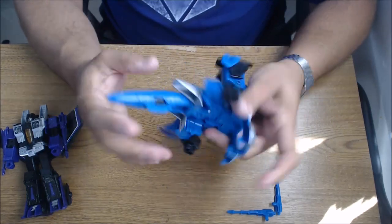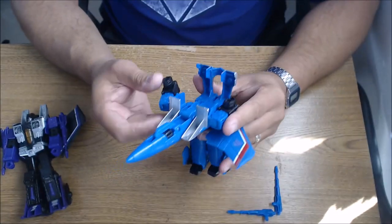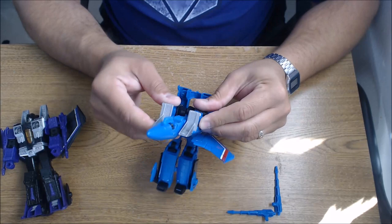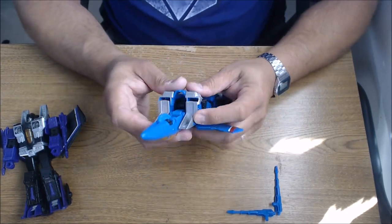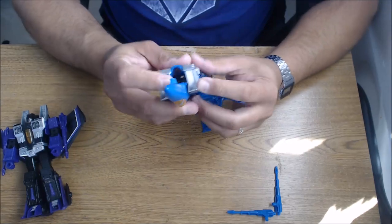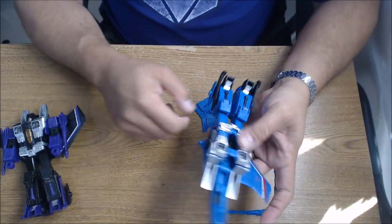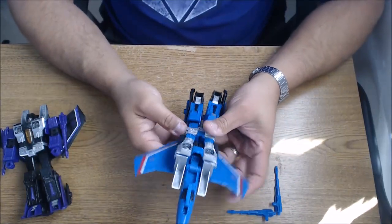Now I'm curious. I wonder if... I don't think it will. But, you know, Skywarp does have a different mold on the head, although it should be just the face. It shouldn't affect the helmet itself, I don't think. But I wonder if that's going to do anything about tucking the head in here, if it's going to make it any easier or harder to do. We'll see when we get there.